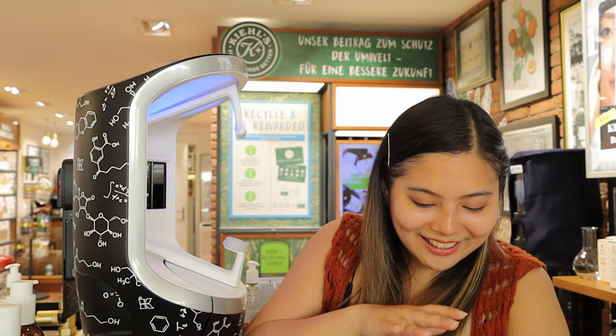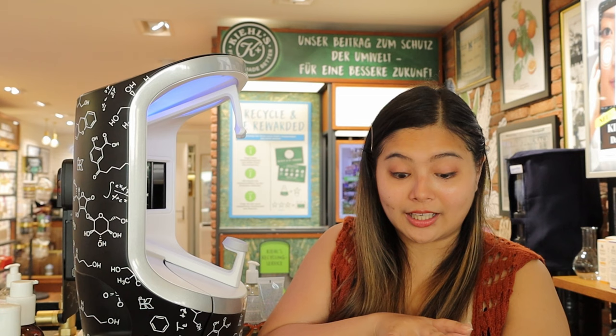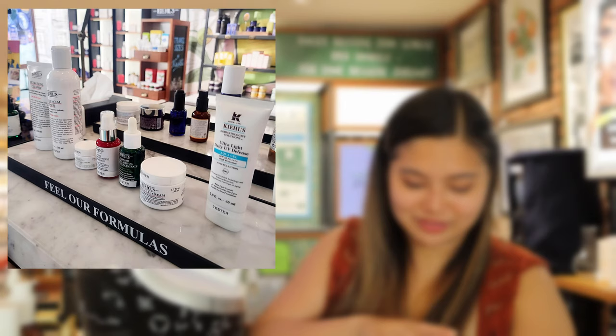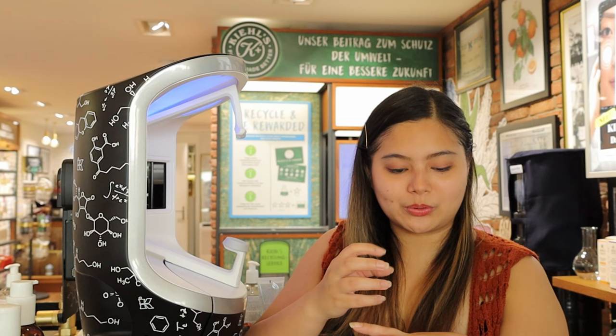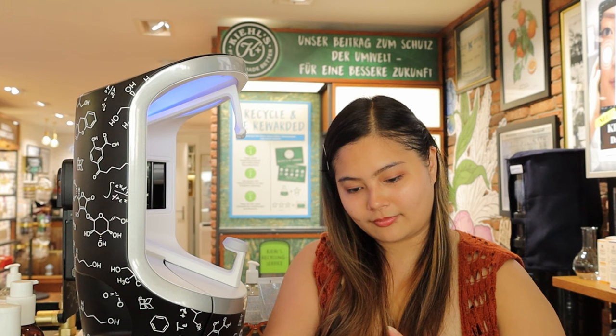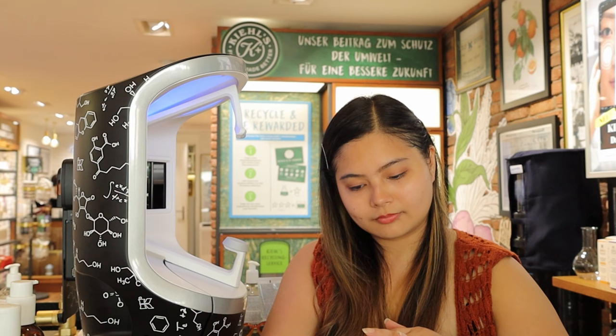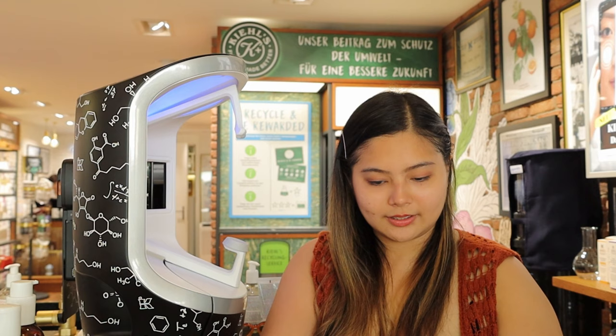Now we know my main concerns and what I need to do to help my skin get healthier. Here are the recommendations for my morning and nighttime routine. From cleansing to toning to eye cream, these are mostly the same for both. I'll be using the Ultra Facial Cleanser — a gentle, paraben-free and synthetic fragrance-free cleanser for all skin types. For toning, I'll continue with the Ultra Facial Toner — gentle, alcohol-free, and fragrance-free. For my eye cream, I'll continue using the Creamy Eye Treatment with Avocado, a paraben-free, fragrance-free hydrating eye cream that de-puffs and brightens the under eyes.